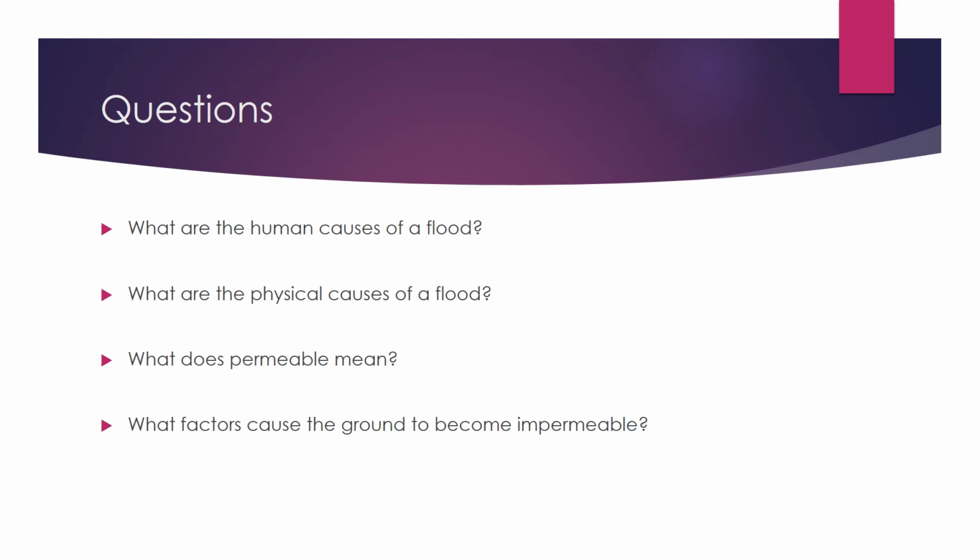Okay, now that you have revised the causes of floods, have a go at these questions. What are the human causes of a flood? What are the physical causes of a flood? What does permeable mean? What factors cause the ground to be impermeable? Pause the video now before the answers appear.